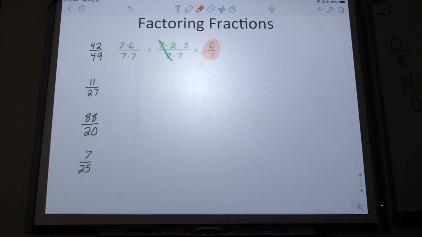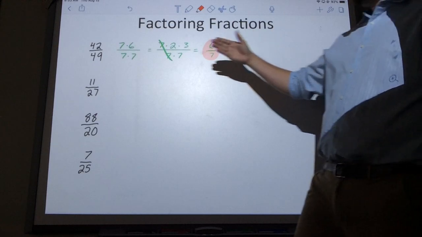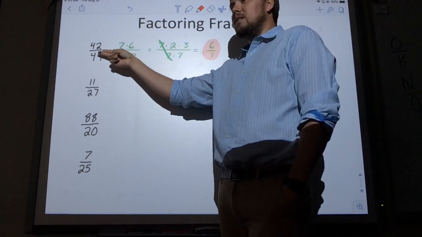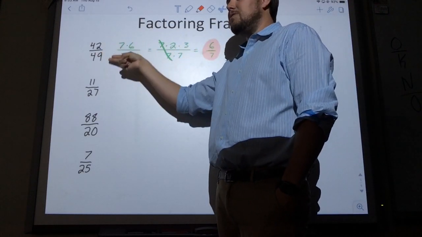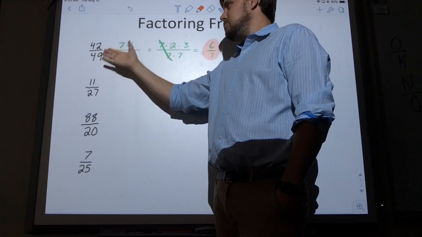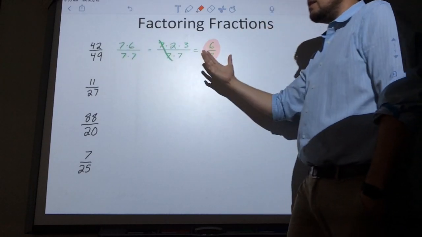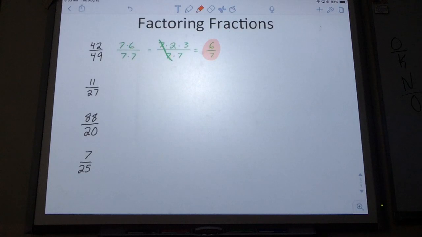That means on your homework, you might hit a number that's super big over a number that's super big, and you don't know how to simplify those just real quick in your head. Just break them down to primes, cross out the stuff that matches. Okay, there is, I think, a problem on the homework that is pretty big numbers.